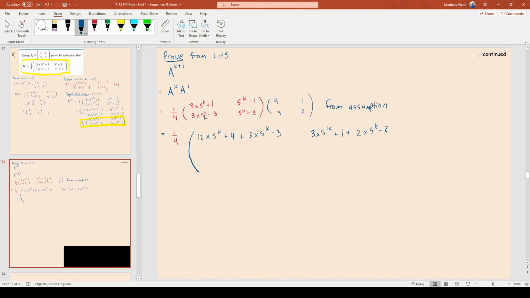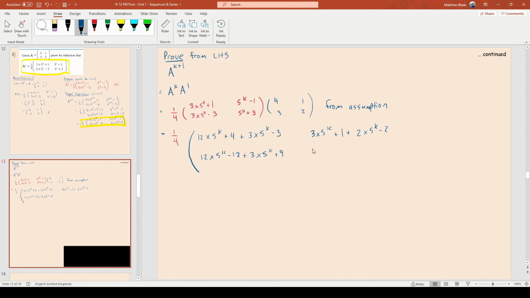Next one. 3 times 4 is 12 times 5 to the k minus 12. This by that. Plus, and here we go, 3 times 5 to the k plus 9. So there's what we got there. And finally, the last column that we're going to do is the one with the 2 column, isn't it? Yeah, so we're going to go this by them too.